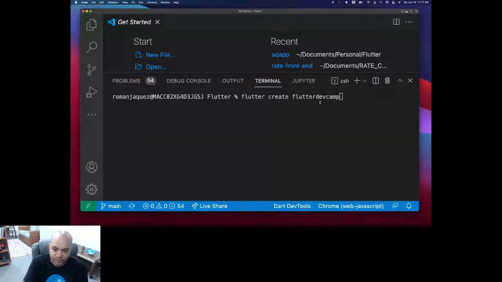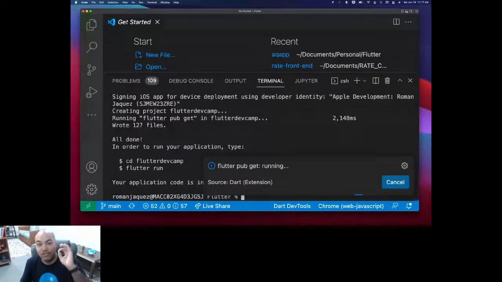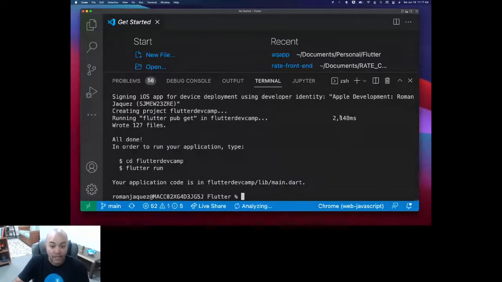I hit enter, and it's going to create the first project, our very own project. This is the project that we will use as the foundation for our web application. And we're going to deploy it to Firebase in a minute. Now you see, it says all done. In order to run your application, you can do flutter run. But remember, we're going to be deploying it for the browser, not Android, not iOS, not embedded, for the web. So for those of you who are getting the error on Android or Xcode, disregard it.